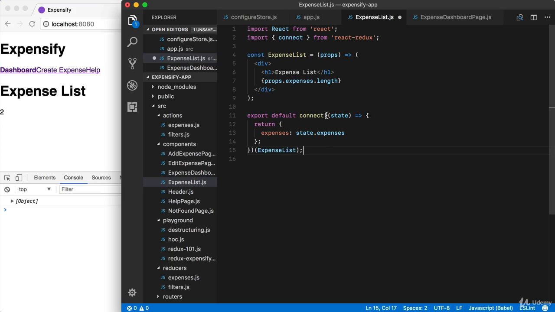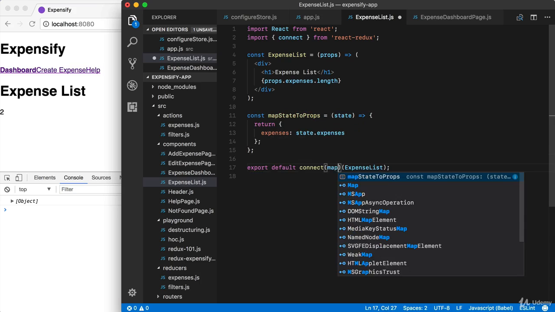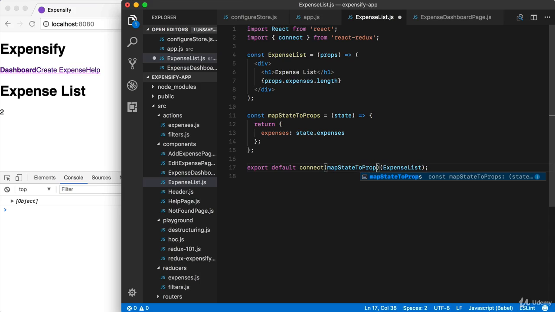It's also a very common practice to take this function and break it out into its own variable. So we can do that as well. Right here, a const, and this one is called mapStateToProps because it is a function that maps the store state to component props. I'm going to set this up to equal exactly what we have right here. I'm going to take the function, cut it out, paste it right there, toss a semicolon on, and then just reference the variable mapStateToProps. So if you look at real code bases that are using React and Redux, this is exactly what you're going to see.